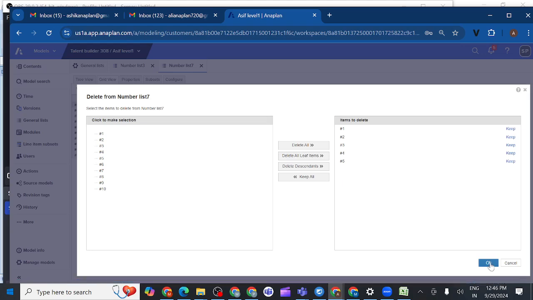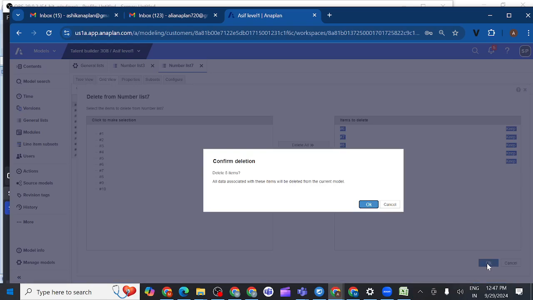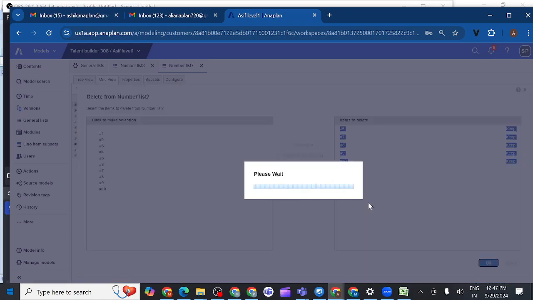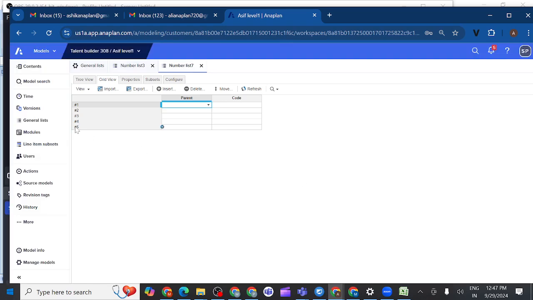For example, I want to keep up to 5. So I want to delete 6 to 10. You can see I have deleted 6 to 10, and 5 remain.